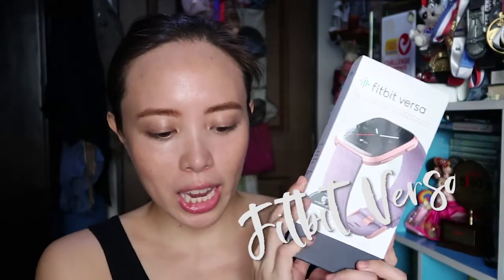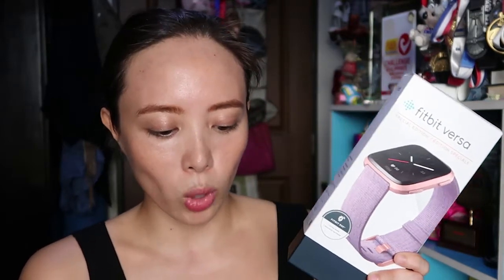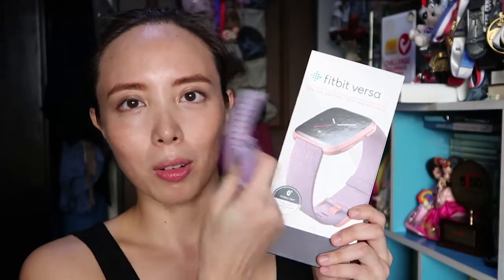The Fitbit Versa is Fitbit's lightest smartwatch yet. They introduced it here in the Philippines towards the end of last month. I was at the launch event, so they offered to let me review a device. I chose the special edition device, which had a lavender woven band and a rose gold case around the watch.